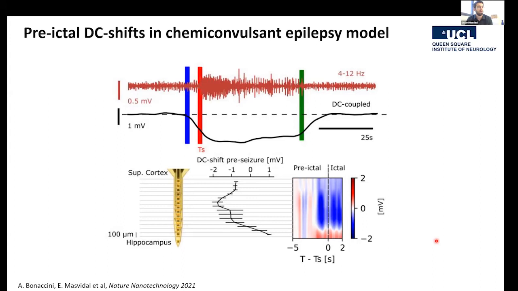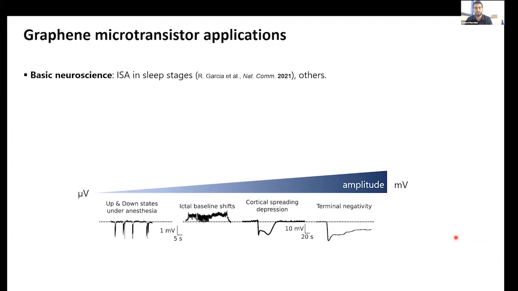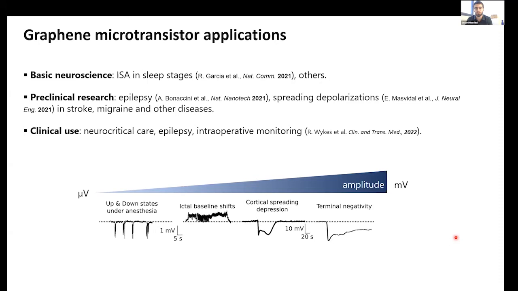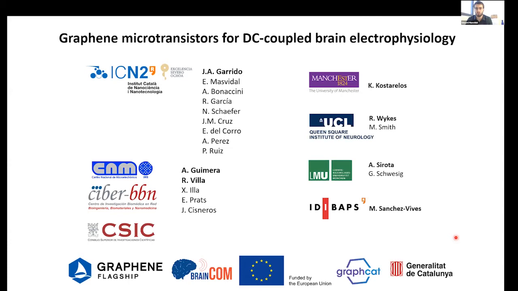To finish, I would like to highlight that this technology can also be used for other applications beyond epilepsy, such as basic neuroscience, the influence of infraslow activity, and pre-clinical research on the role of spreading depolarization in diseases such as stroke or migraine. We also predict potential clinical use in concrete applications. We hope this technology can advance scientific discovery and treat some patients. I would like to thank Professor Garrido's group here at ICN2, the group of Anton Guimerà and Rosa Villa at the Microelectronics Institute of Barcelona, and all the collaborators and funders.